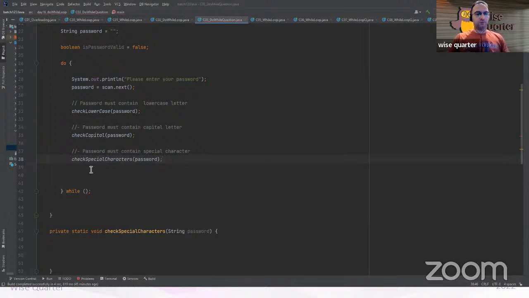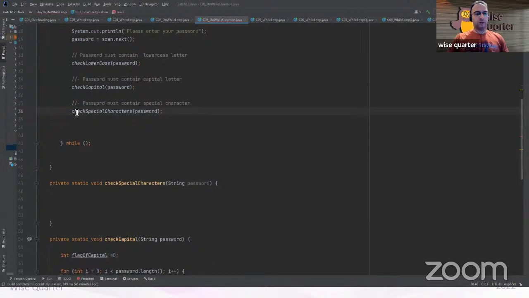I was talking about checking the special characters. We are going to do that like this. First, we cannot use the ASCII table this time. All of the symbols are in different places in the table.